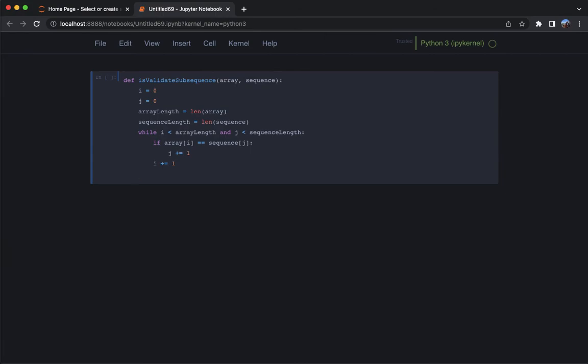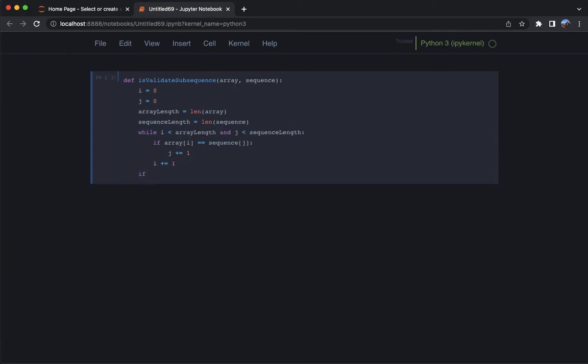Once this loop is executed, we'll come to know the value of j, right? Basically, you can return true if the value of j is equal to sequence length, and you can return false if the value of j is not equal to sequence length.